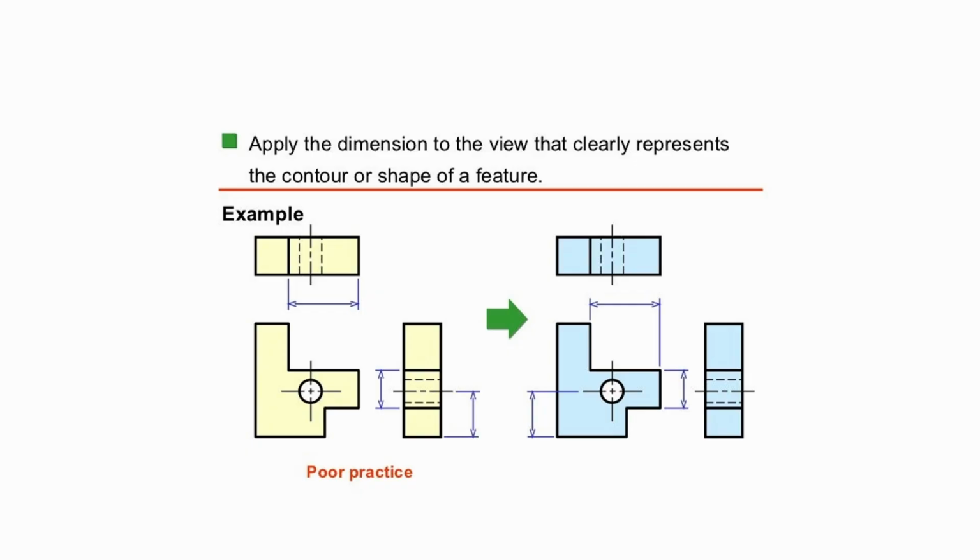Now here, dimension lines again. What this is saying is you want to put the dimension line where it makes the most sense and is easiest to understand. So there's no use putting a dimension line in something like here. They have it going from the center here down to the edge, but that's like you're looking at the edge of it that way. Now, if I come over here, I can put that same dimension right here, and I know that from the center of that to this bottom edge is a certain size. Same thing here. This piece here is a certain size.